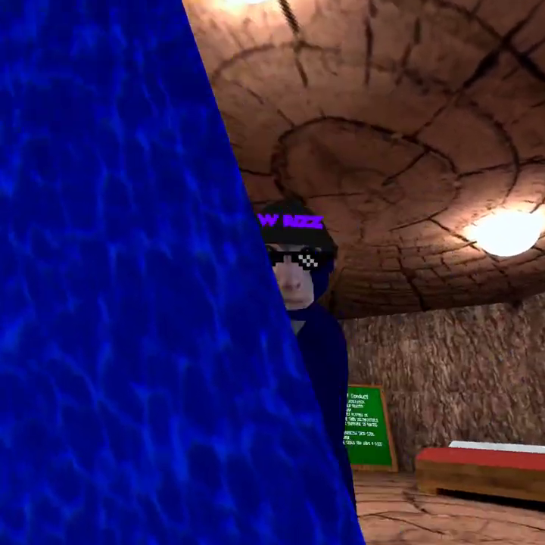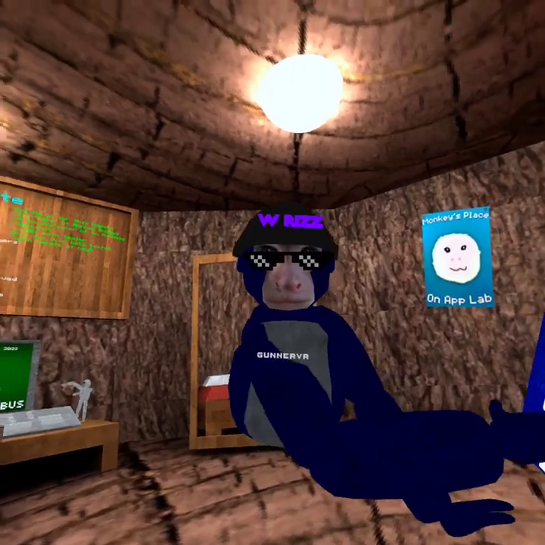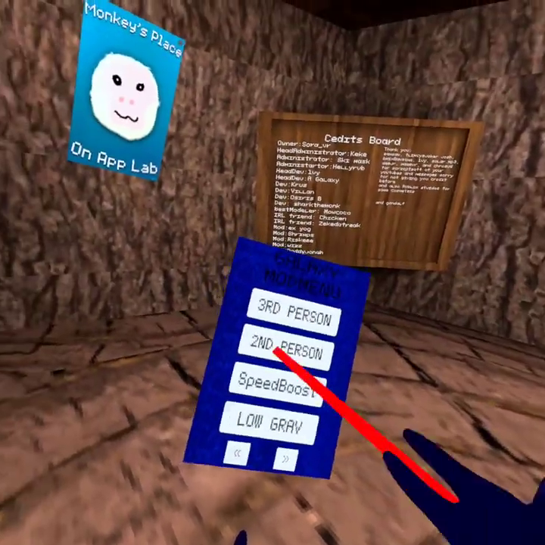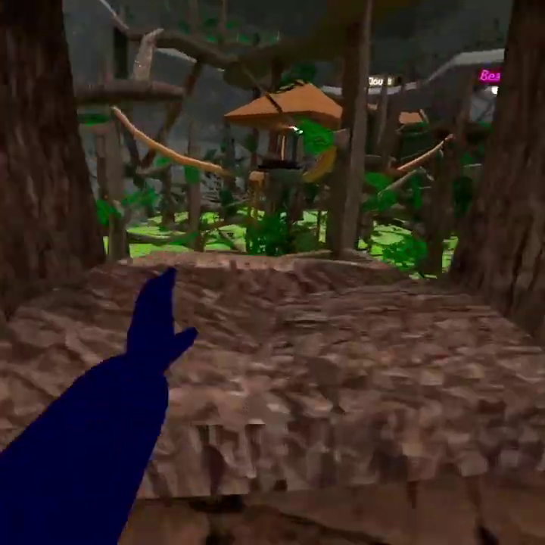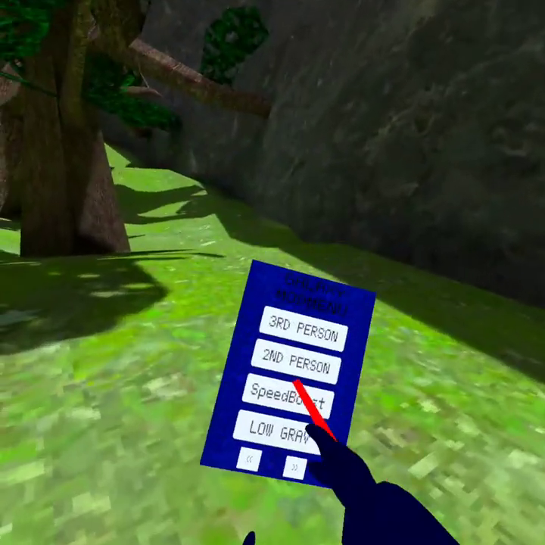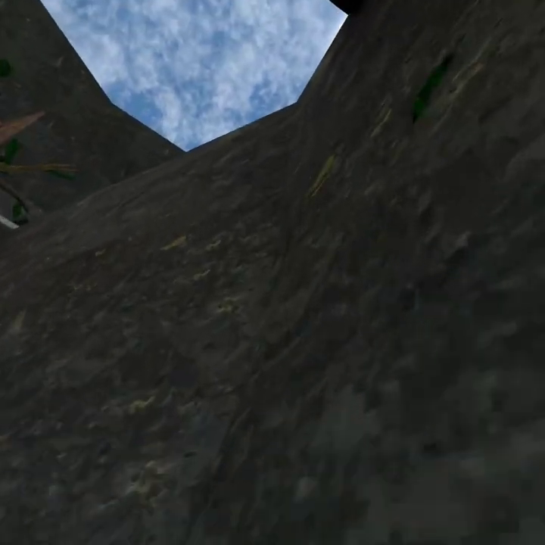Shows the mod menu and stuff. I think you have to turn around to turn them. There you go. Speed boost. Let me see if I have it active. Okay, let me see this. Yeah, this is speed boost.